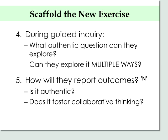The next step would be during the guided inquiry. Here you want to give them, again, an authentic question, one that is relevant to the biological processes you want them to know. In some cases, you would want to make the guided inquiry much more open than what I have done. You might want to give them an activity where you have no idea what the outcome is going to be, and then give them the opportunity to explore it. But again, you need to know where your population is, and you'll find you can develop a sense of what your students can and cannot do fairly quickly. And again, the final step during the guided inquiry is, how are they going to report their outcomes?